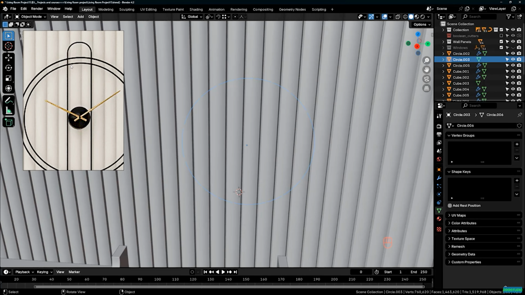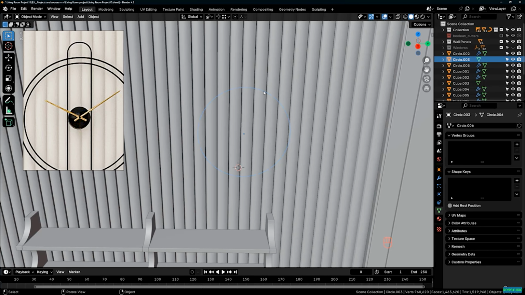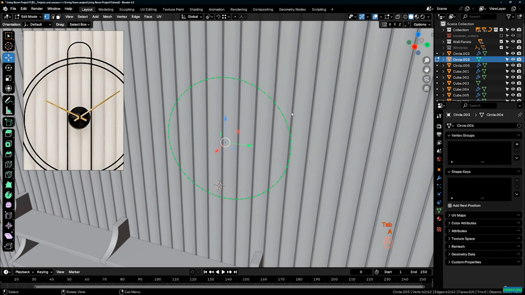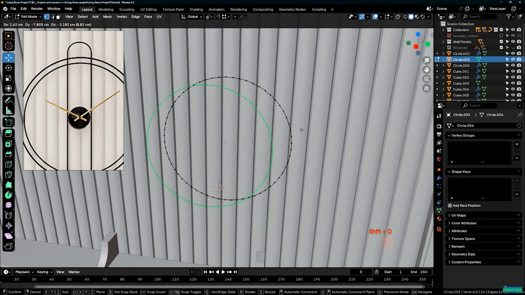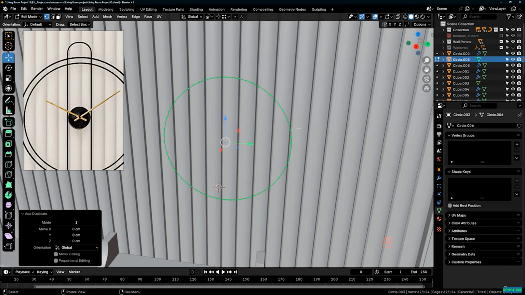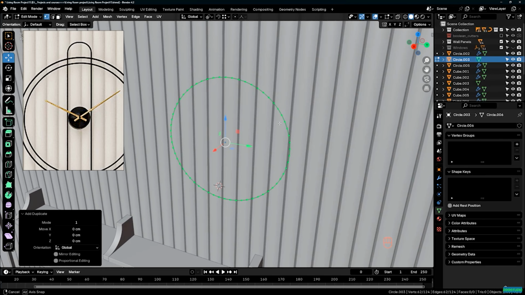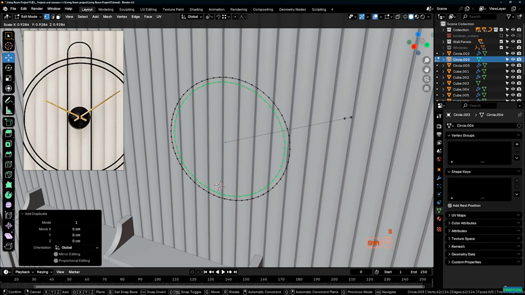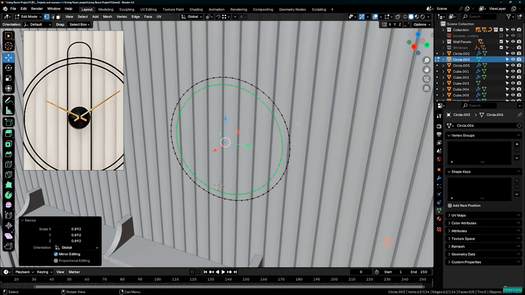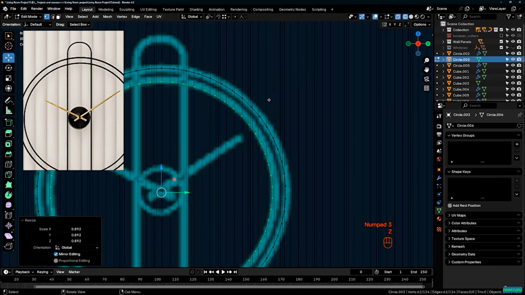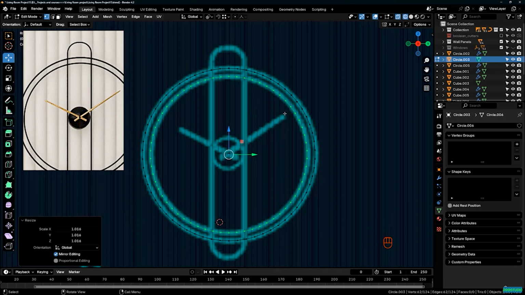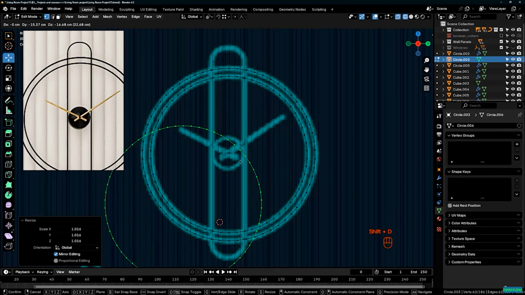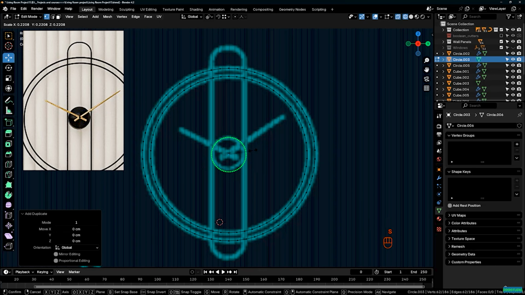All right, now let's create this next circle. With this one selected, I will hit Tab to go to edit mode, and I will hit Shift D to take a copy like that, and hit right click to leave this copy in the same place, and then hit S to scale this down just a little bit like that. You can go back to the reference image and make a comparison if you like. It's up to you.